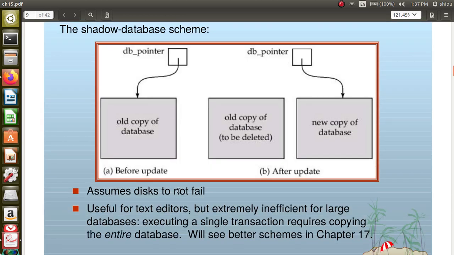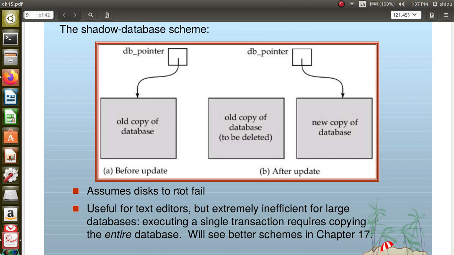Here the problem is that it assumes the disk does not fail. If there are disk failures, then there are problems. This shadow database scheme assumes that disks do not fail. This is useful for text editors but extremely inefficient for larger databases.